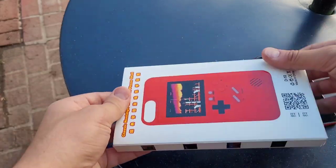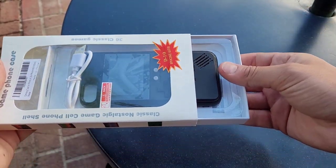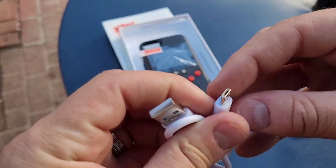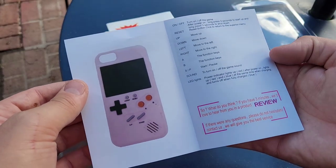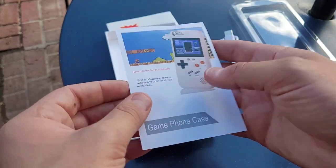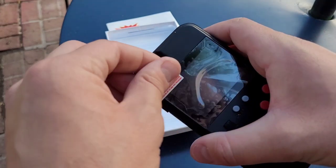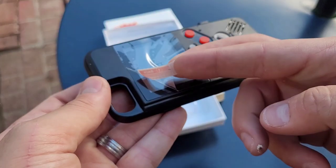So again, packaging looks kind of scary, but I mean, it's nice. It slides right out. It's a nice fit. It uses the micro USB charger. Not a huge fan, but it works. And it's got this wonderful user manual. Oh my gosh. Yeah, that's pretty useful. I don't usually read user manuals, but it works. You know, it works. So you take it out, and then it's got this nice little protective film here, which you peel off.